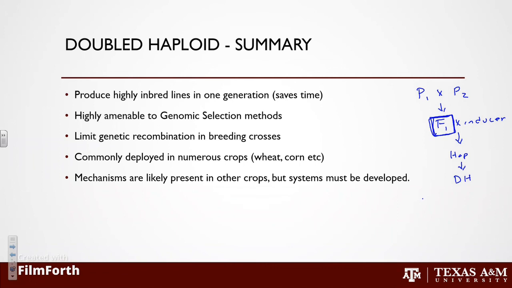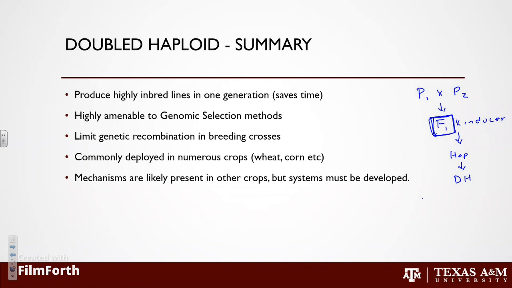So if you have linkage blocks that you want to keep together, then this is fantastic. If, however, you're trying to break up some linkage blocks and break the association between a negative and a positive trait, you may need more recombination. Hence, those extra generations of selfing or random mating may be important to break up those linkages before you induce double haploids into that system. So that time is important in that situation.